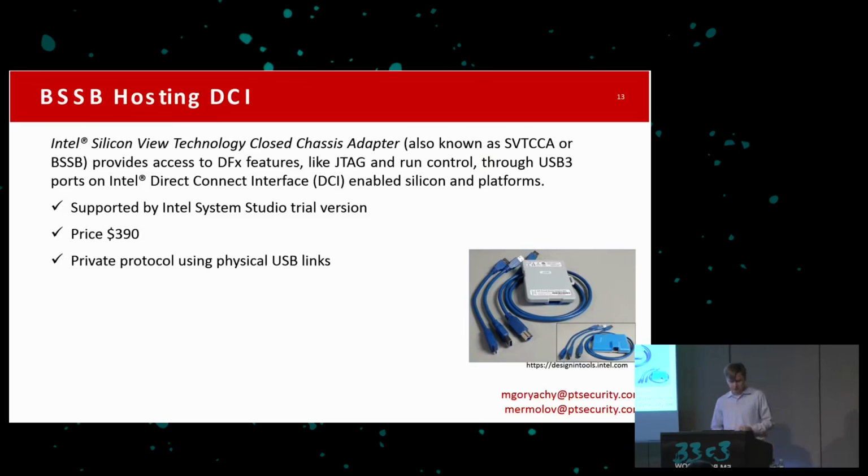Its connection required a special device. Intel Silicon View Technology Closed Chassis Adapter, also known as SVT CCA, provides access to DFx features like JTAG and run control through USB 3 ports on Intel direct connect interface enabled silicon and platforms.